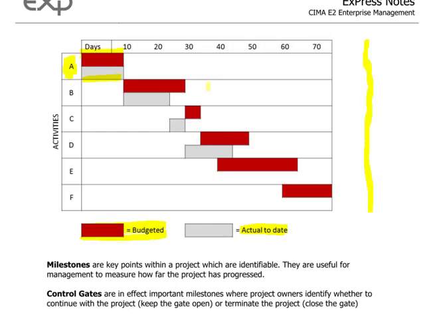If you look at activity B though, the budgeted, the anticipated, was actually more than the actual, or in other words, the actual was less than the budgeted, less than the anticipated. So we're ahead of schedule. And all that a Gantt chart does is identify the order of the various activities and enable us to track actual versus budget times.